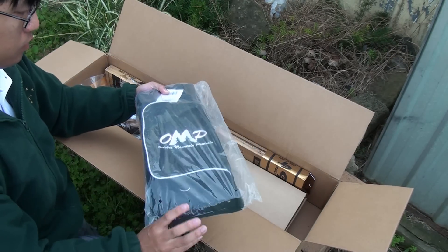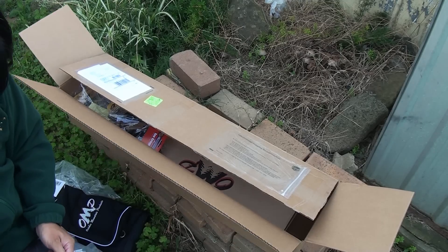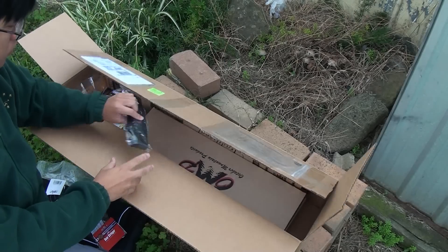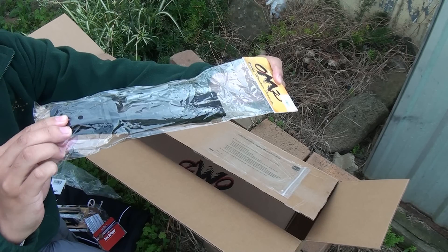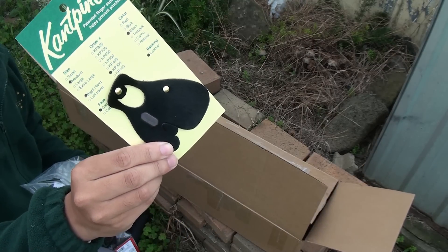The first item out of the box is the OMP Hip Quiver. I actually regard this as higher value than most quivers that come in basic kits. While most basic quivers are just canvas pouches, the OMP Quiver has five tubes, a large zip storage compartment, and even a pouch — quite good for a beginner kit. Next is the OMP Arm Guard; it's a fairly standard arm guard, small and compact, but also quite a nice look. You get the bow stringer, which is an essential component in stringing your bow safely. You also get a belt for the OMP Quiver — worth noting that a lot of basic quivers don't come with belts. Here you see the basic plastic arrow rest, five brass knocking points, and your basic finger tab.